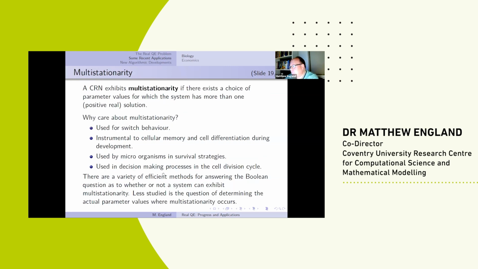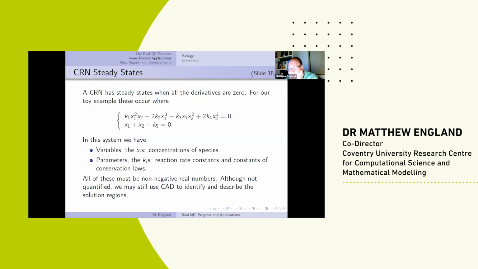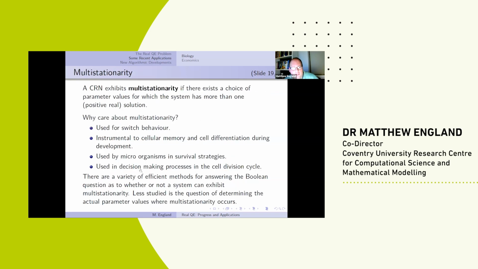And what life sciences practitioners are often interested in is situations where those dynamical systems exhibit multiple steady states. That is to say, sometimes there are multiple places that you can end up. This is where the most interesting biological behavior happens, and where we want to study what we can do to end up in one rather than the other state. And so a key problem that we try to answer is where that can happen, where we can get this multi-stationarity. This is instrumental to cellular memory, things like cell divisions, and I guess in the long run, cancer can be answered. Well, not answered, but can be linked to cancer. Cancer happens only if you're able to have this multi-stationarity.